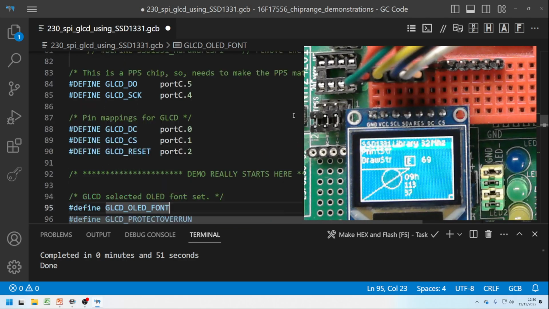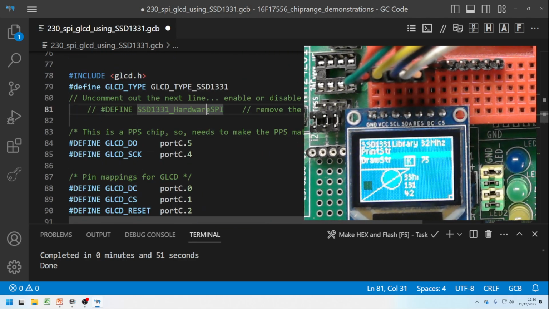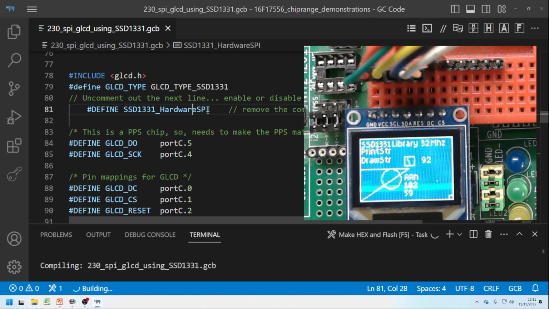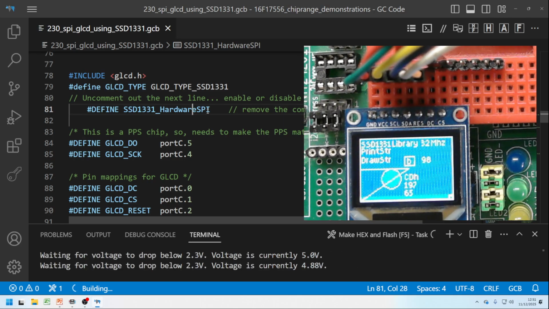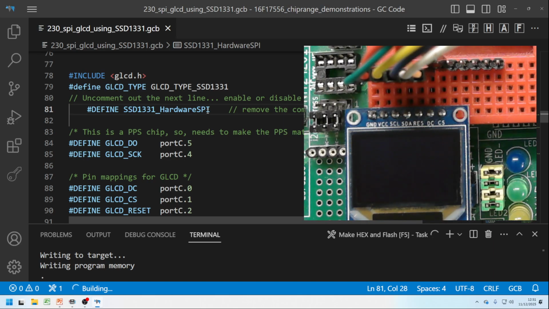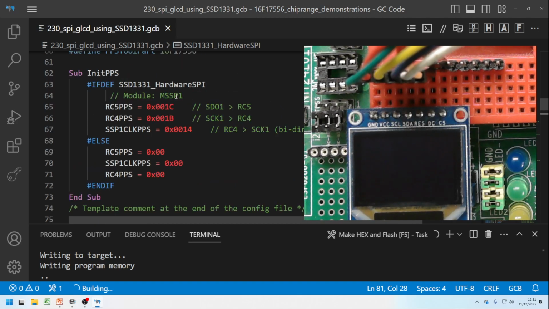So in my program, I'm going to come into here and I'm going to get rid of that comment and I'm going to define the hardware. And this time when we program it, it's going to conditionally turn on the PPS. Now it's writing out. So what it's going to do this time, because this constant is now defined, it will set RC5 and RC4 to these PPS values, and the clock for bidirectional purposes will be set to hexadecimal 14.